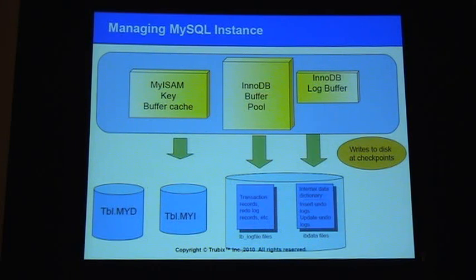So, depending upon the storage engine you're working with, you also have different types of memory that they work with. MyISAM, as I said, is designed to be very, very fast for reads. So what it does is you have something called the key buffer cache. And that is going to store current versions of indexes in memory because it wants the access for your data to be very, very fast. So whenever you do an insert of a new record, the indexing information is going to go into memory. But the changes to the data, as I said, are made to the physical disk right away.